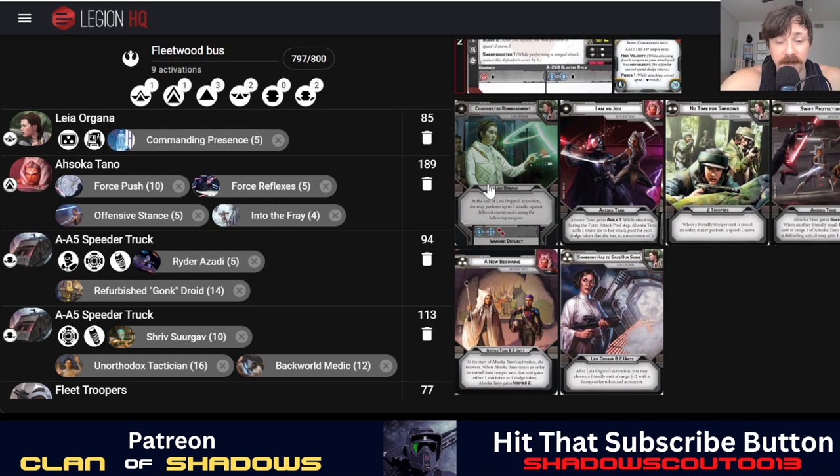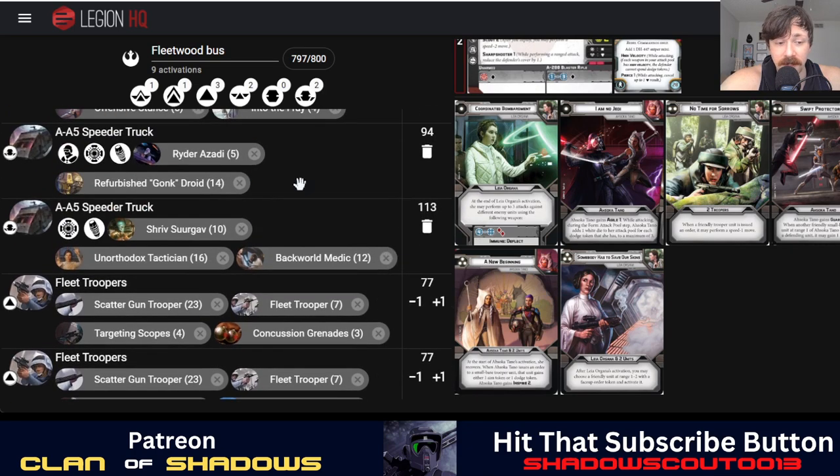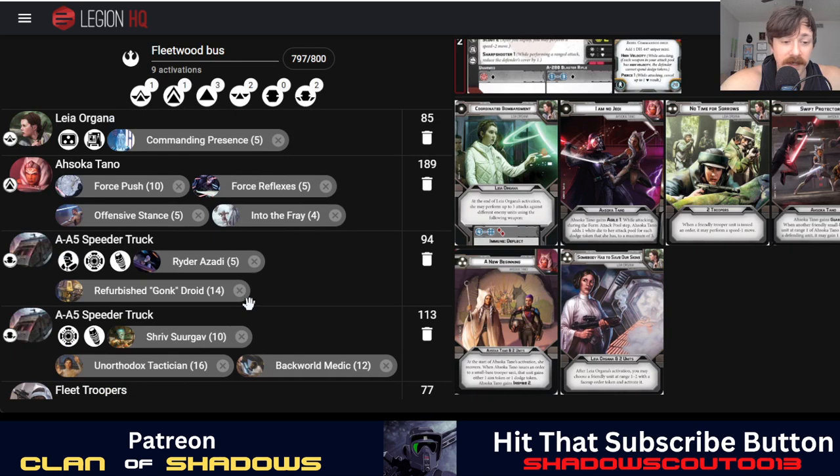And with coordinated bombardment, range 4 to infinity, and with range 4 and range 5 guns here, hopefully you're doing some damage. And then the AA5 speeder truck can rush in at the end, after the speeder truck here has maybe given out some tokens to either Ahsoka, the Rebel Troopers, or anyone else like that. But you've got the AA5 possibly even go into the back objective of your opponent.